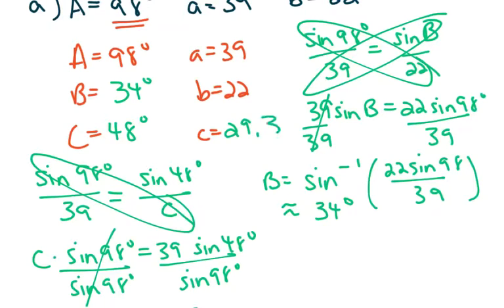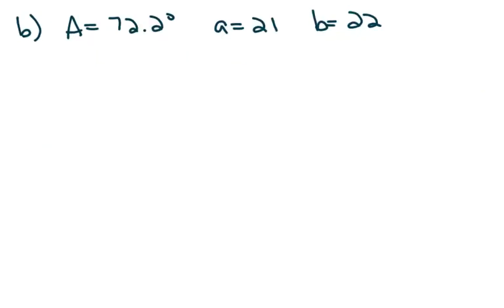And the other thing I want to remind you is, notice that the biggest angle corresponds to the biggest side, and the smallest angle corresponds to the smallest side. If the original angle that I give you is less than 90, we have to consider the possibility that there will be 0, 1, or 2 possible solutions. So I'm going to make 2 charts.